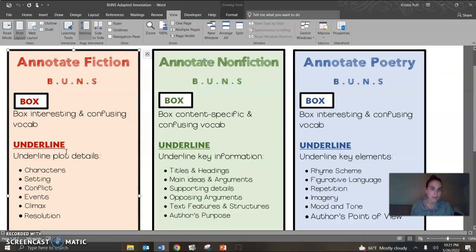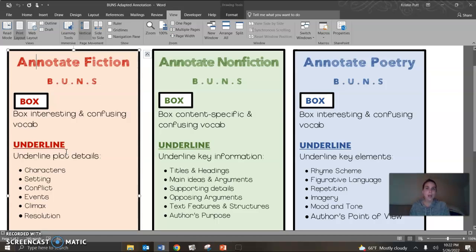So I would have a 3-page Word document moving forward instead of having it across like that, because if the students are using a screen reader and they're going across, they're going to read annotate fiction, annotate nonfiction, annotate poetry, and then go through BUNS, box, interesting and confusing vocab, instead of going through each individual annotation guideline, because it's going across the page and it reads from left to right. So that's something that I would change in order to make the accessibility a little bit better.